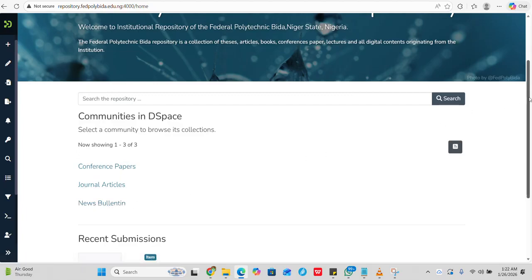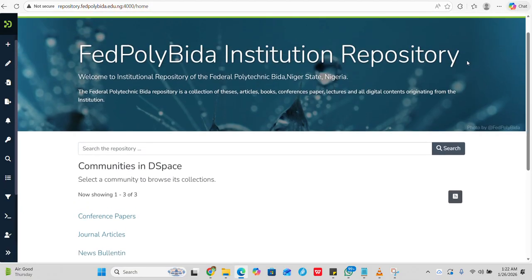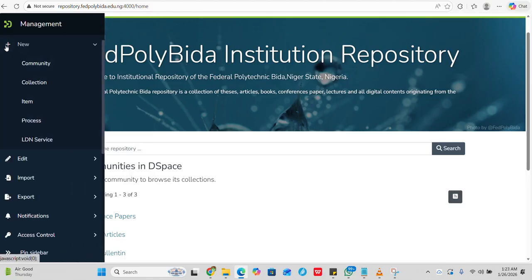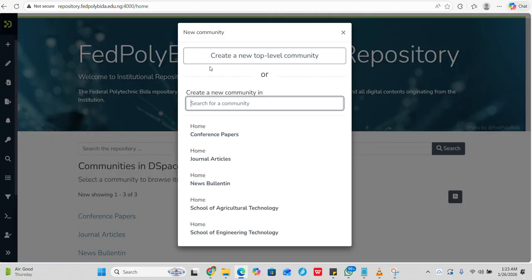But let me create one top community, which I'm going to call books. Or you can have books of proceeding and all that. You will see that it will tell me that they already have some communities created. And under this community is a sub-community, which is School of Agricultural Technology.